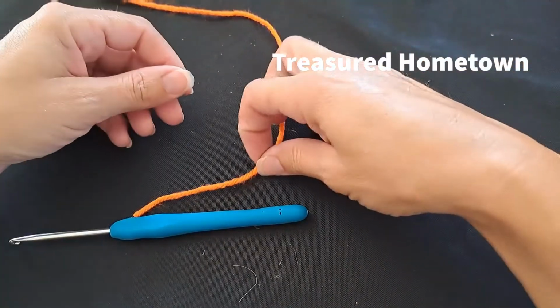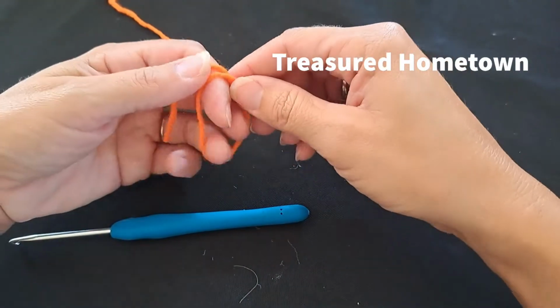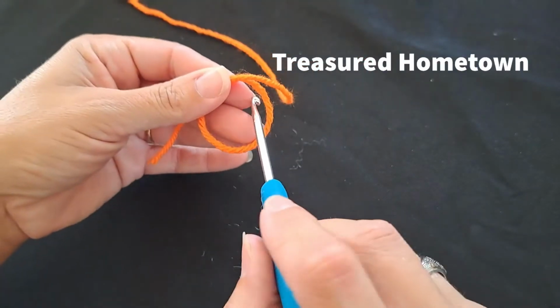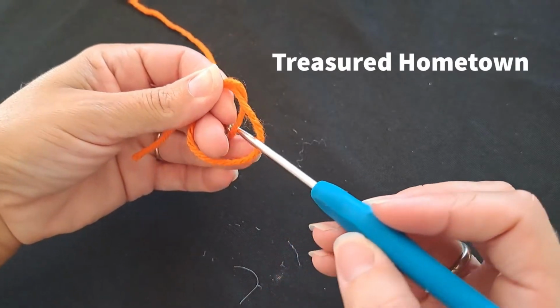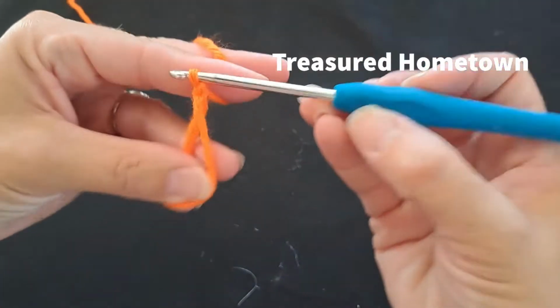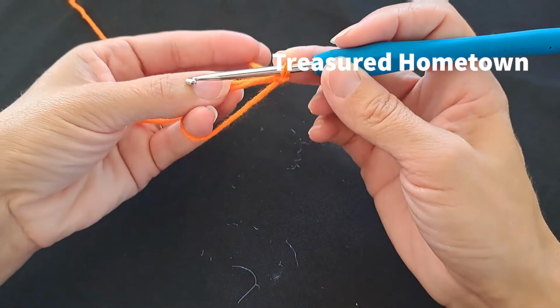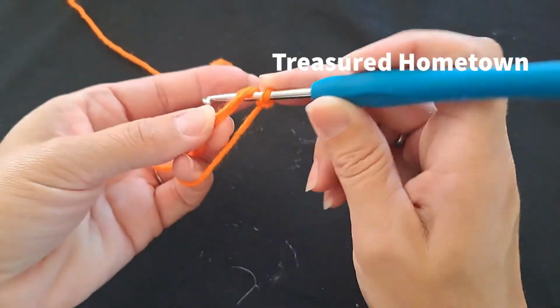To begin this project, we're going to start and create a magic ring. So just create a circle with your ring. And then put your hook inside the circle, draw up the working end to create a little loop, and then chain one. And then what we want to do is single crochet into this ring 10 times.